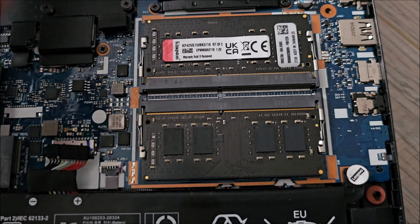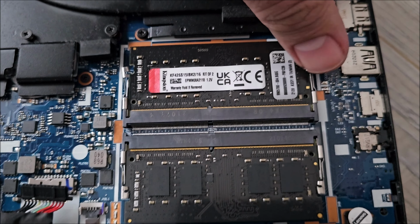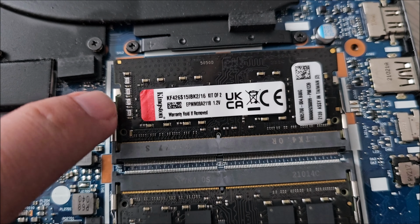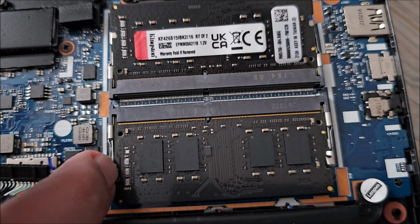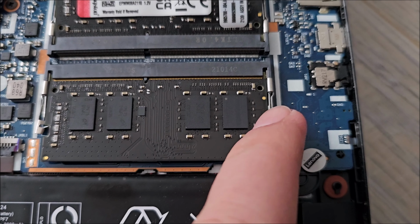To get the memory out, you just push on this, it will unlock. Push on this to the side, it will unlock. Do not rip the components. So don't push on the components, or actually pull, not push. It goes to the side, not down.